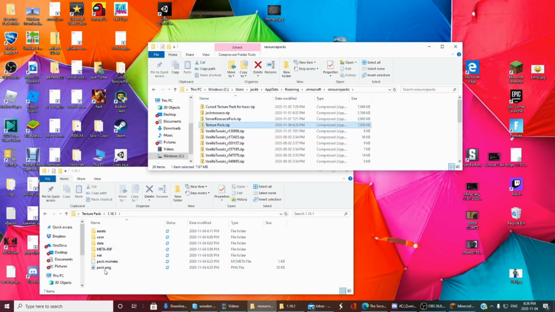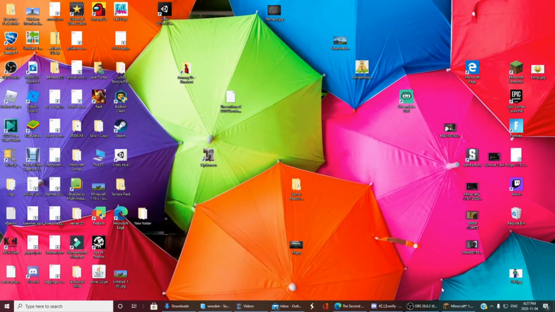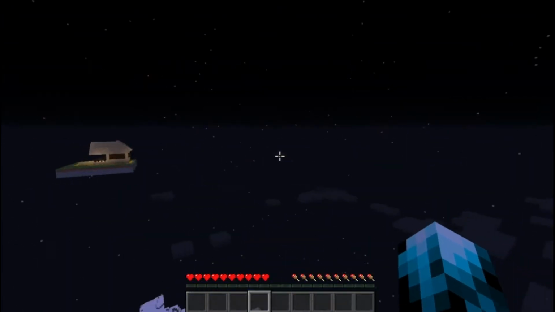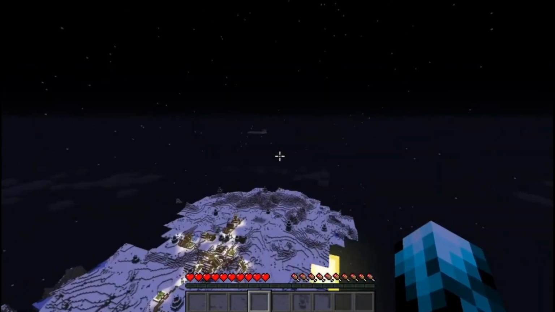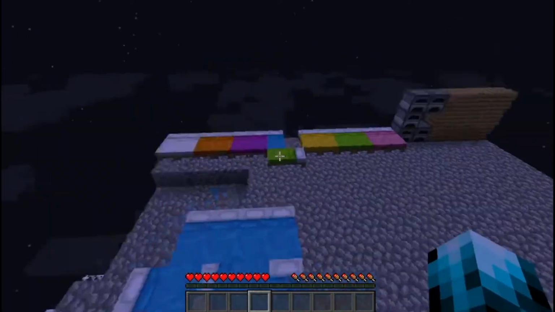The pack PNG and pack McMeta are mandatory. I tried it without the pack PNG. You need to have it. And also the pack McMeta too. So, now what we are going to do is we are going to load into Minecraft. Now that this is all set up, we can actually close all of these windows. We can get into Minecraft, and this is the tutorial world. We have all the houses. This was a cursed texture pack that I tested on Isaac.